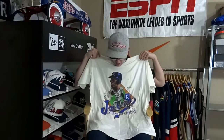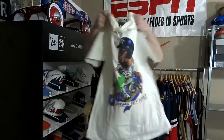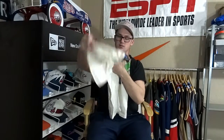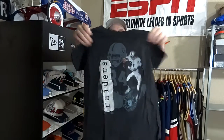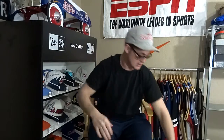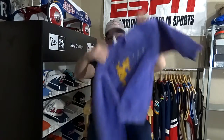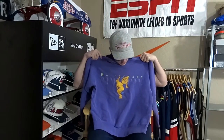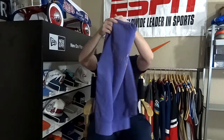Another Bo Jackson caricature on the Royals from 1989. Good condition overall, just going to need a wash. Then we have Baby Bo — I don't know what I'm going to do with this, but he threw that in. And then a Bo Jackson crew neck, really cool. I think it's by Nike — yep, by Nike. Cool piece.